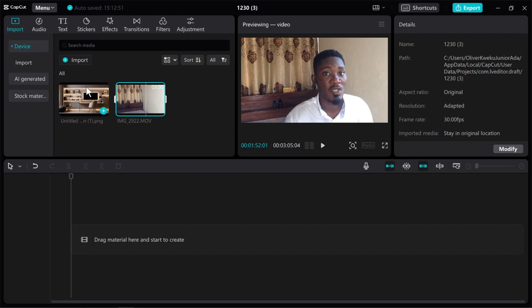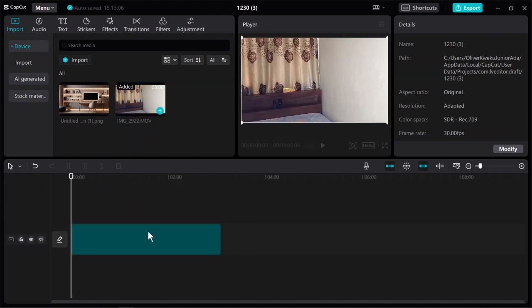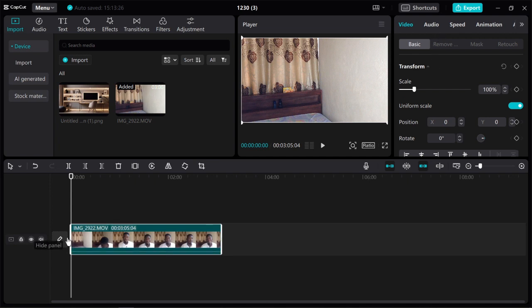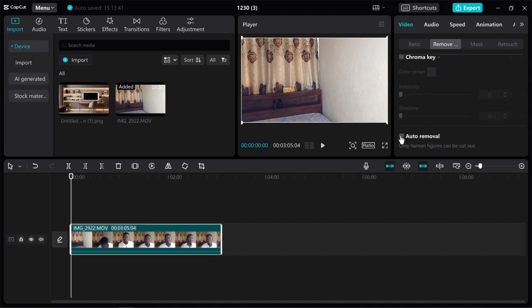So guys, we are here. Once the videos are imported over here, now it's time to make the magic happen. So let's drag the video in over here, and after importing the video into the workspace, now we need to take this background off. The background over here is what we are taking off. So let's go to remove and go to auto remover, select it, and let it process and take away the background we see over here. So let's give it some time.